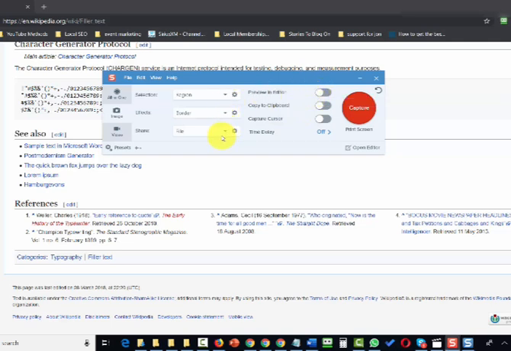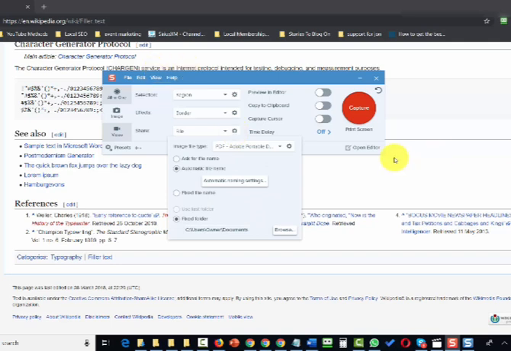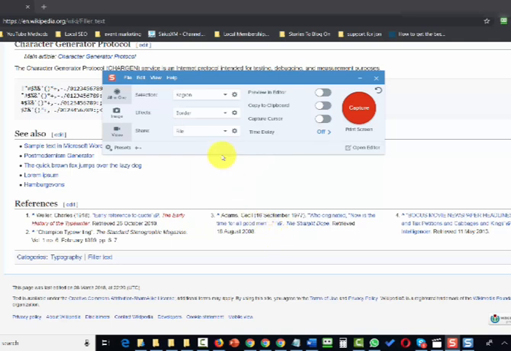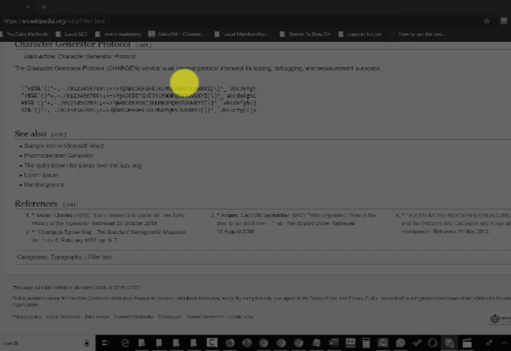Now what we want to do is capture the same information. We want it to be shared into a specific file. We're now going to choose the folder where we want our content to be shared. Now once we've done that, we're then going to click Capture. We're then going to capture our image again.